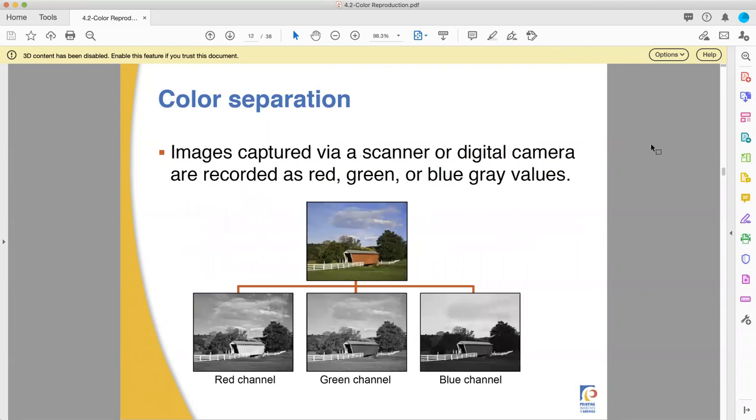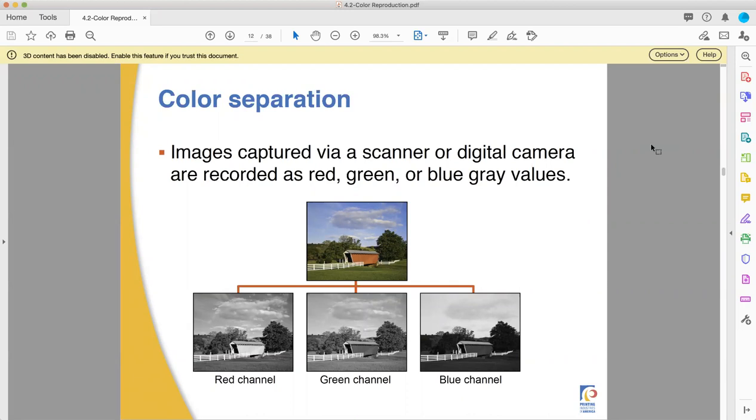So, a color separation. Every RGB image that a camera or scanner takes has 3 channels, for the 3 primary colors, which really in the end are just charting our own vision system for our cone colors: the red, the green, and the blue. So you have the red channel, which is how the picture looks if you only count the red light. That's why it's in black and white there. The green channel, if you only have green light, what does it look like? And the blue channel, if you only are looking at blue light, what do you see?